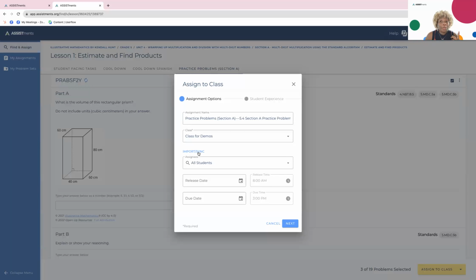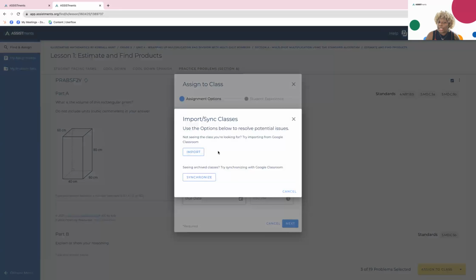And then a couple things to note is that we have the import and sync. So if you set up your account and then you get new students that influx in, more so like Google Classroom, you can always import your classes. So if you did that and you're like, oh, I don't see my second hour or my third hour, or something might be weird, you can import your classrooms here. You also have the opportunity to synchronize your classes.